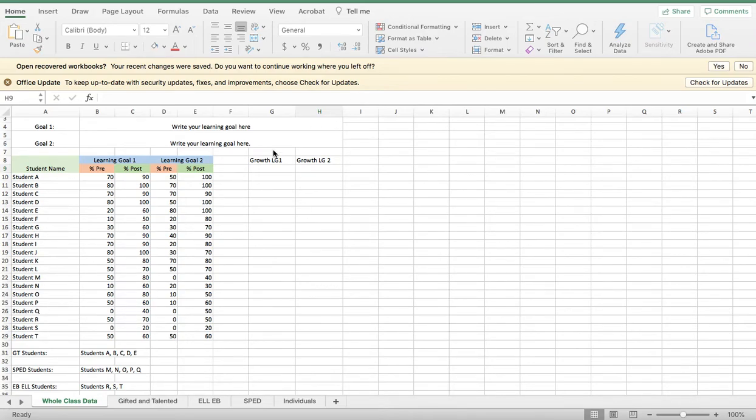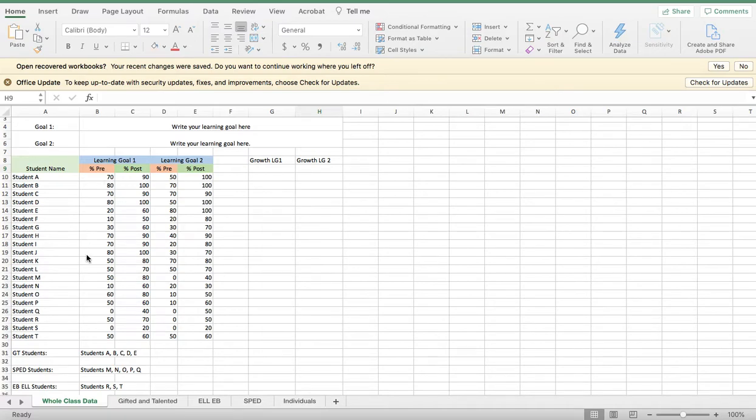Okay, so we're going to go ahead and analyze the hypothetical data. The purpose of this assignment is to assess your ability to analyze data and inform your instructional approaches. As you can see here, we have hypothetical data that is simulated. Essentially, you're going to be writing your learning goal in this section. You're going to have two learning goals, a low-level learning goal and a high-level learning goal.